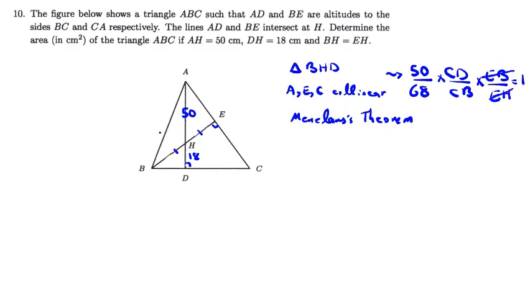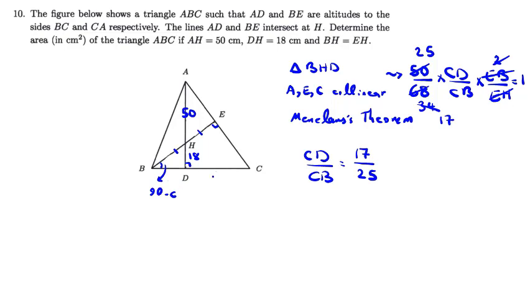And then you can divide this by 234. You can divide it again: 17 over 25. So you understand that CD over CB is 17 over 25. Now, also, you know this angle is 90 minus C. This angle is also 90 minus C. So by two angles, you can say the triangles are similar. This similarity is very important, because we can conclude other things from it, but in this problem, we don't need them.